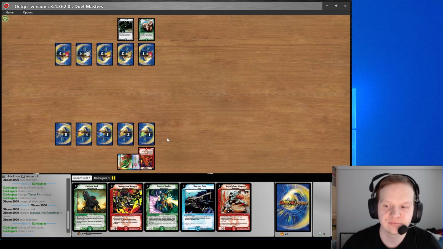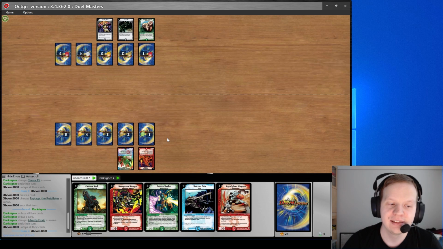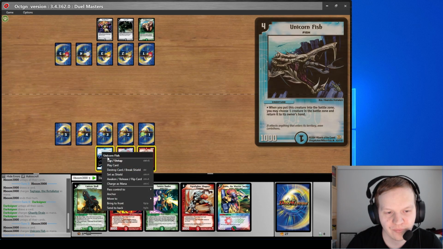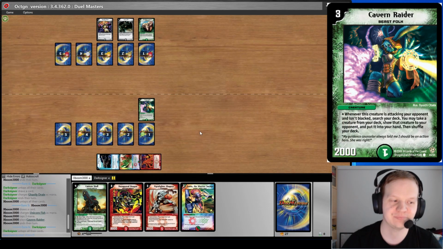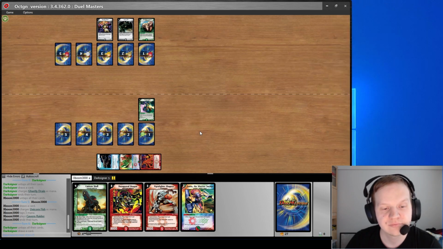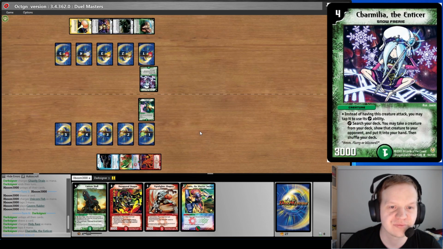I think I will go... What do we do here? Yeah, I think I charge the Ghastly because I think you're on some aggro stuff. I will charge Unicorn Fish. Yeah, okay. The rock colors. Like Cavern Raider. Yeah, that's a good one. That's a good one. Oh, let's see. Okay. Charge the Holy Orb. And play Charmeleon.